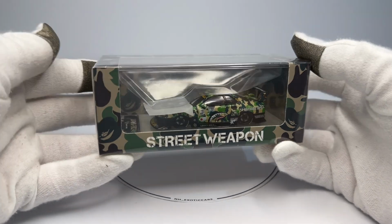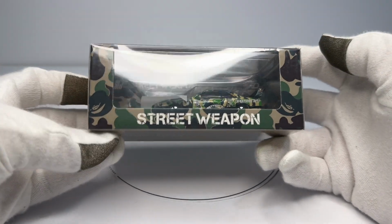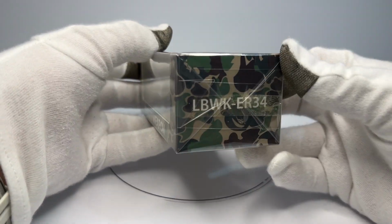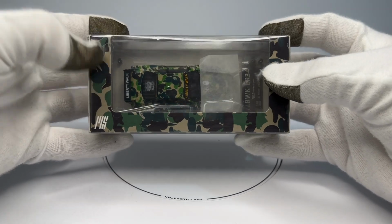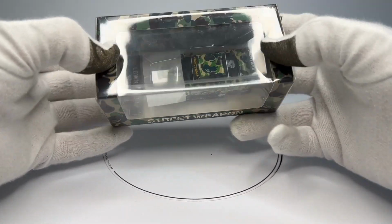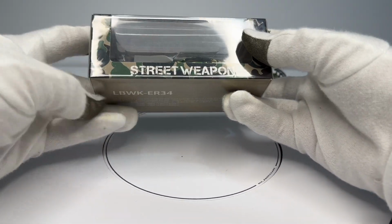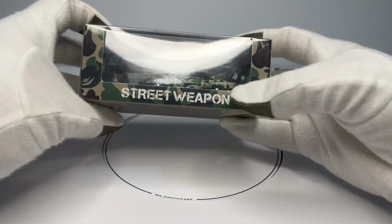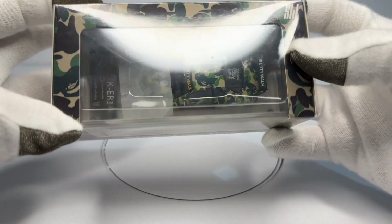And now we jump into this very cool R34 Skyline. So of course this one is made by Street Weapon, and I really like the fact that it's got this Bape camo motif going all the way around the box. And of course it says LBWK R34 on all the sides, and we've got these clear windows on the top and the front, and underneath just a little bit of writing, it's not a toy, etc. But the car is very awesome looking straight away, just looking in there.